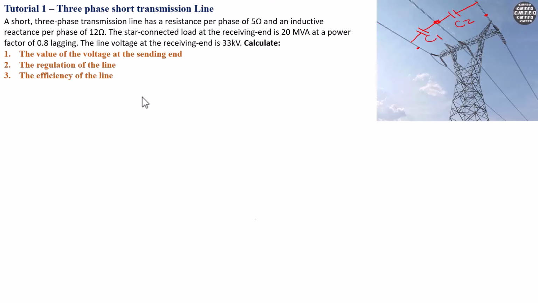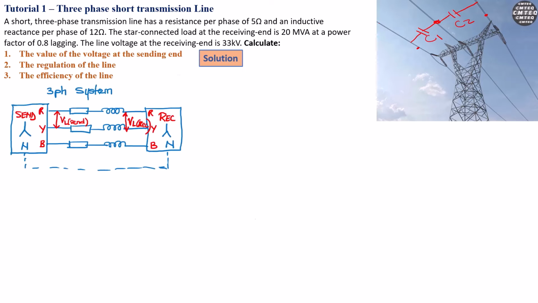Now, the first thing you need to imagine here is that this is a three-phase system. This means that if your transmission line is configured in a star configuration, you're going to have a 4-wire system: line 1, line 2, line 3, and the neutral point for your transmission line. So it's always important to visualize what you are trying to solve, because a good illustration always makes things easier to solve and to understand the problem statement.